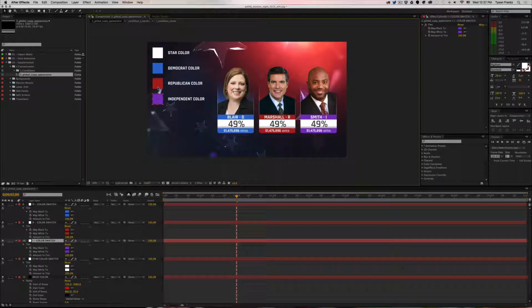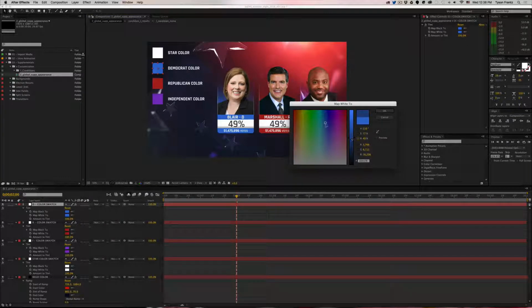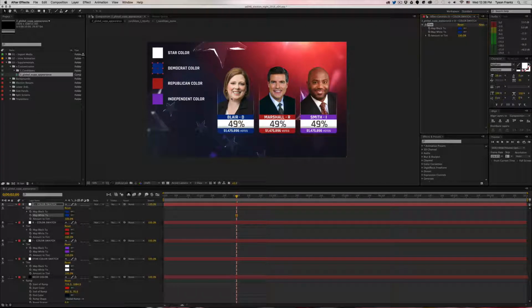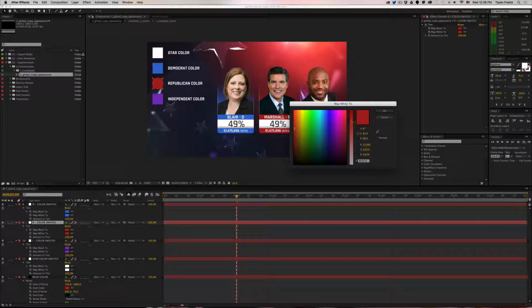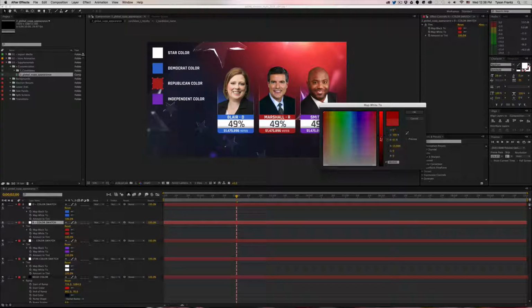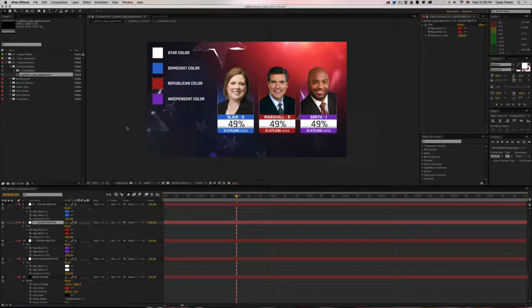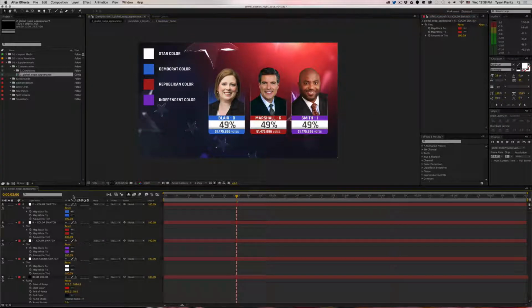Now, as far as these political party swatches on the left here, any color that you change these to will be also reflected throughout the supplemental package. So if you wanted, for example, a more vibrant blue for the Democrats, click on the swatch, go up here to the tint, and then make it a more saturated, darker blue color. And then watch this Blair headshot here to see the color change. So you can see it's a much darker, more saturated blue. Same thing for red if we wanted the Republican red to be a darker red. We can do that as well, and then it updates. So just keep in mind, anything that you change in here is going to be reflected throughout the entire project.